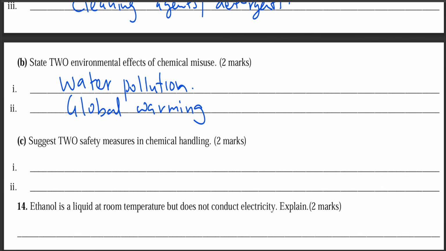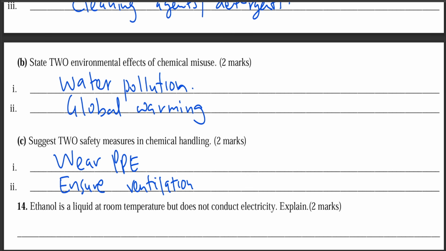Suggest 2 safety measures in chemical handling. So when you're handling a dangerous chemical, always wear PPE, protective clothes. So wear PPE and ensure ventilation, because some other chemicals are very toxic if you breathe in it. So that is why dangerous chemicals are usually handled in a fume chamber. Ukiona chemical ambayo is released as a gas, we don't smell it directly, we just waft it. So ukismell huwezi jua, waweza kufa pale.